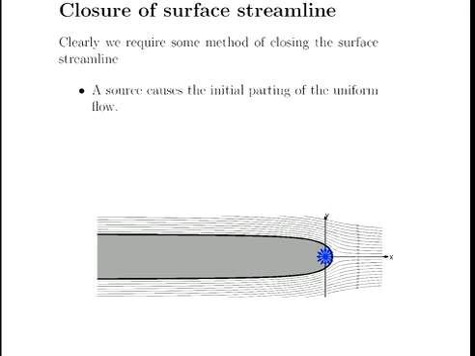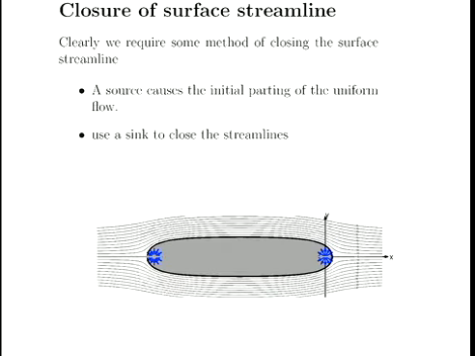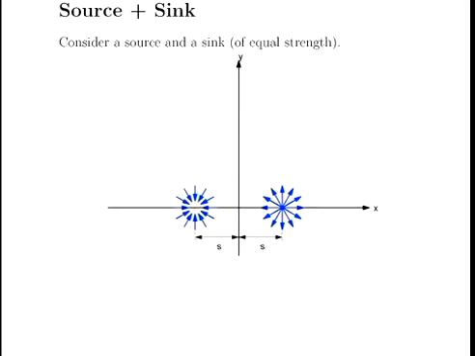A sink, right? Which is the opposite of a source. So if we place a sink somewhere in that flow with the appropriate strength, then we can just close those streamlines and generate this, well, not particularly useful shape, but at least it's got a finite length. It's got a front and a back. And I don't think I'm giving too much away by telling you that that's called a Rankine oval, if you really want to get into arguments with people about potential flow.